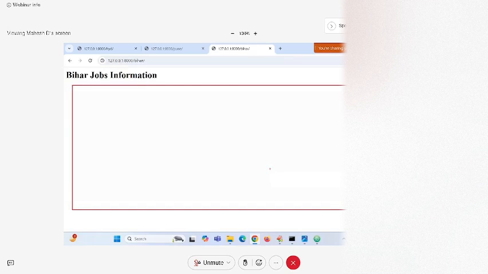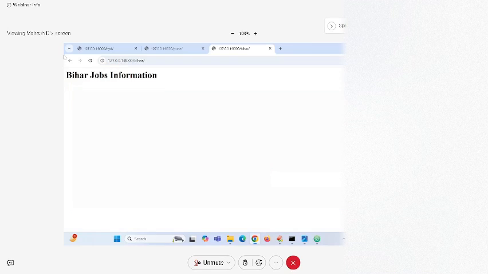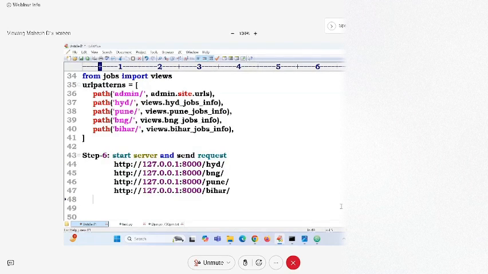We don't know models and all those things yet. Just the heading is displayed. Next, how to insert data and how to read job details, everything we have to provide. So this is the basic story of a view containing multiple functions: a single app with multiple views.